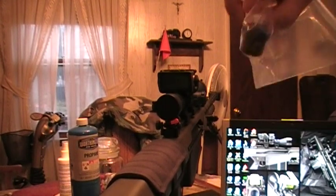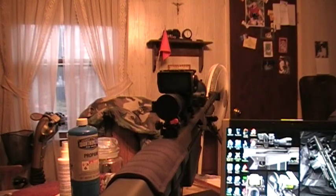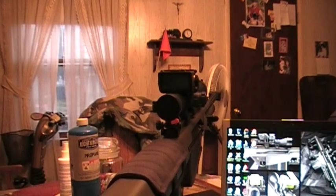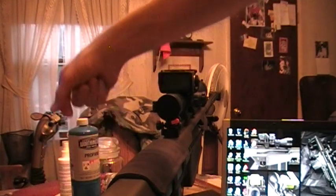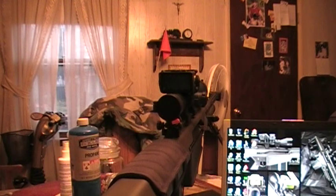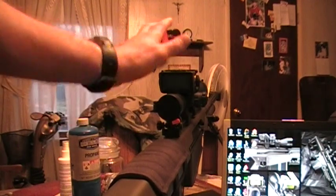Your elevation knob will be completely off your scope. Here's my Leupold scope elevation knob — you won't need it anymore, though you will if you ever remove the BORS or sell it. I keep mine in a plastic bag just in case. What the BORS does — for people who don't know — is it's a ballistic computer coupled to your rifle scope. BORS stands for Barrett Optics Ranging System.